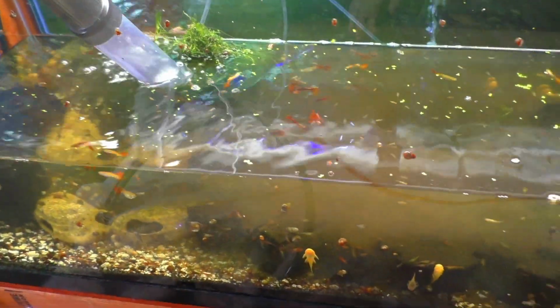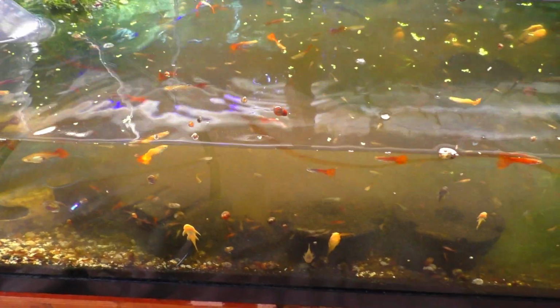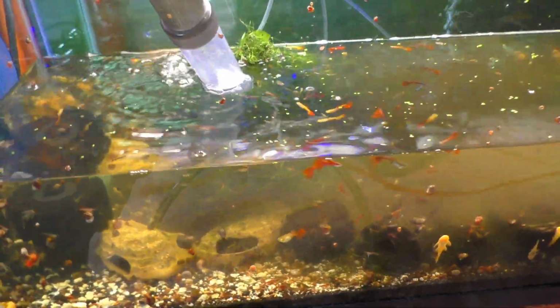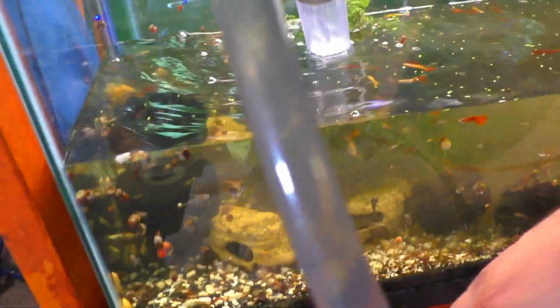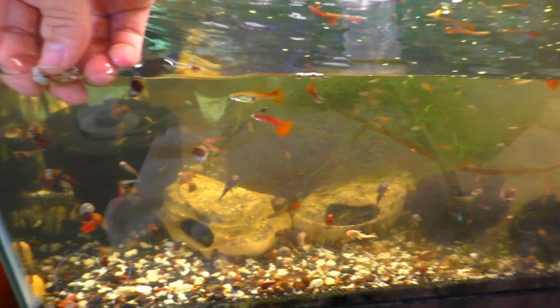Okay, filling water back up, major fail. I had the return hose, I just dumped it in there and it buried into the gravel. I turned it on and it stirred up all the gravel. So, not going to look that great. However, this is prime snail hunting time, and now that I trust this tank to be clean again, I'm going to grab some of these snails for little Steen, my MBU Puffer.